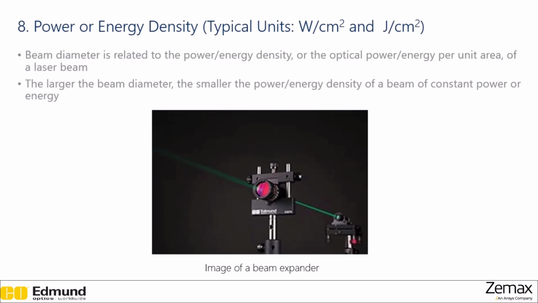There is an optic for lasers called a beam expander, which is used to widen the diameter of the beam. Sometimes you may want to do this to keep from damaging optical components in your laser system. By widening the beam, there is less energy per area going through the optics, and there's less likely to be damage from heating. You do have to be somewhat careful that the widened beam does not clip any apertures, so you're not blocking out any light that you wanted to get through the system.